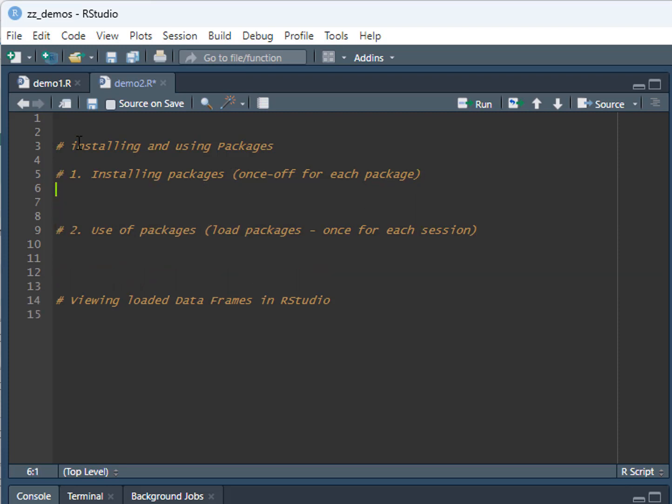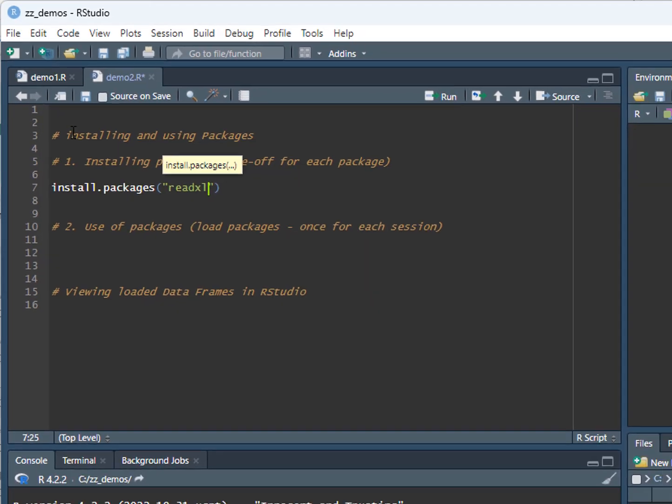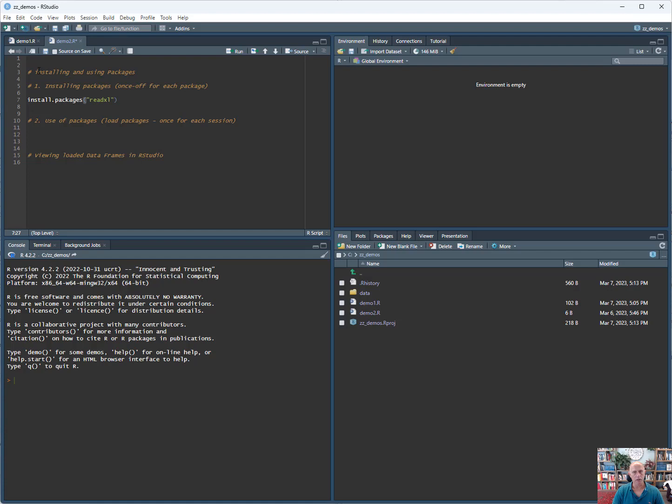So let's deal with the first one here. First of all, installing packages. You would normally know the name of the package that you're trying to use. Maybe you are going to see in the code examples that I'll be showing some packages and you will not have them installed. So to install a package, you would type install, and you can see RStudio completes that for me. So I can tab, and I'm going to say Read Excel is the library that I want to install.